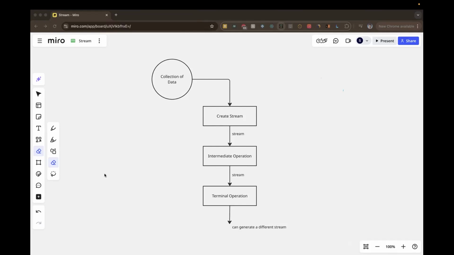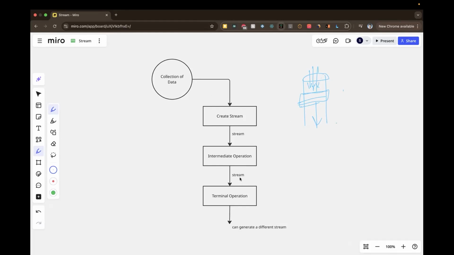So let's get started. What is stream and when did it get introduced? It was introduced in Java 8, and stream basically allows us to do parallel operations. It helps us to do some pipeline kind of operation, right? So let's say some data is coming and we need to do some operation, we can do it like that, and it will give some output. So this is the flow.